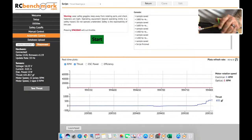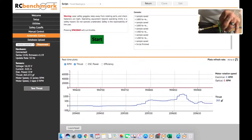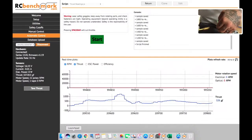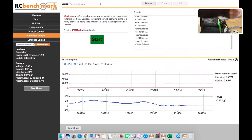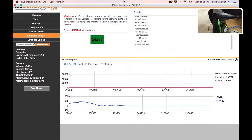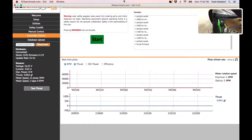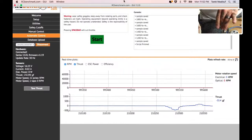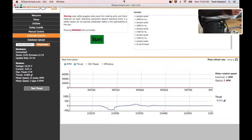So right now I would say that it would be a complete mistake to, now I'll look at the data. We'll look at the data later. I'm not gonna run this all night. Oh shoot, it's hot. What is impressive, and I was gonna do the test with the four blade, the 3x3x4s, but after doing that 3x5, I think the motor could use a little bit of a rest. But you know what? I really would like to be able to show you guys what the 3x3. Oh, hell, I guess if we blow the motor, we blow it.